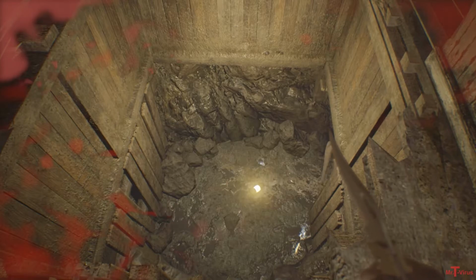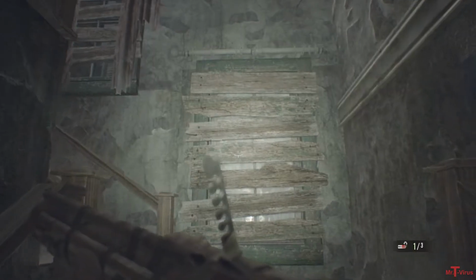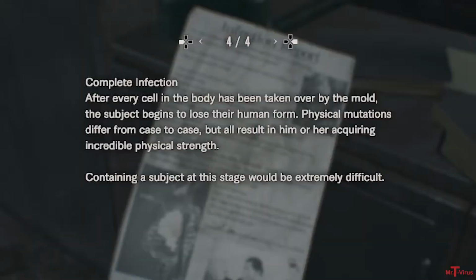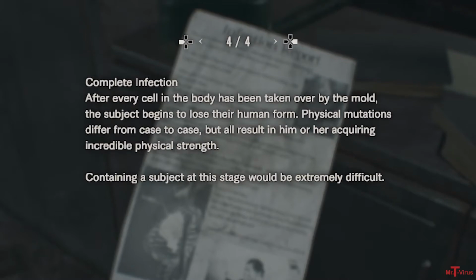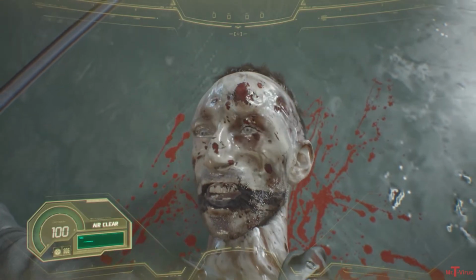And I know I didn't touch on the physical transformation of the Bakers. There is a document in the lab talking about a complete infection stage and how the mutations differ from host to host, but again, I believe this document is about the molded and not the infected members assigned to a role. Oh boy.